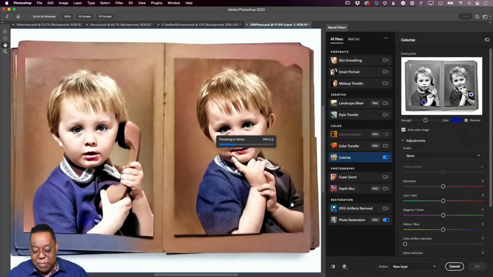All right, so I'm just clicking the focal point again over here. And what'll start to happen if you're not careful adding too many focal points is that it will start to colorize the background too. So yeah, it's doing okay. And I'll probably click one down here because I don't care if it colorizes this. And let's do one more. Yeah, not bad. Okay, so again, output to a new layer.